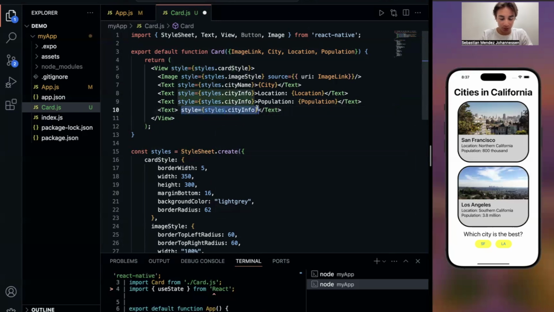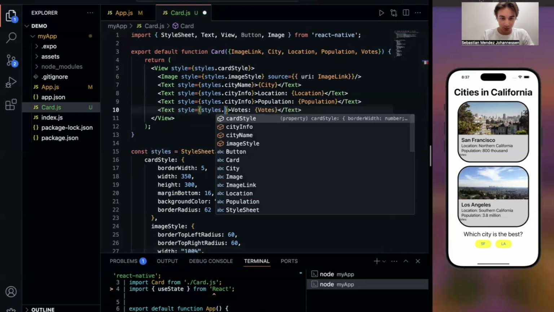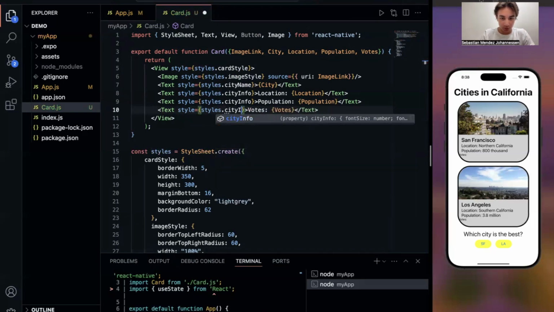Oh, my bad, this should be in this one, of course. And let's just type in here, for example, votes. Then we have to add a prop here. Let's just call it votes as well. And in curly brackets here, let's use this prop, votes. Okay. Let's see. Oh, styles.cityInfo.